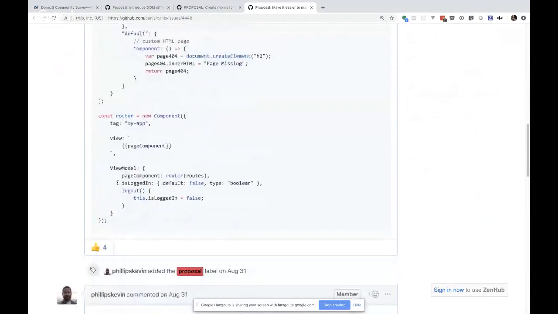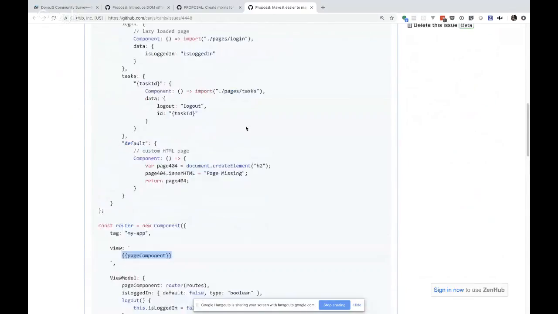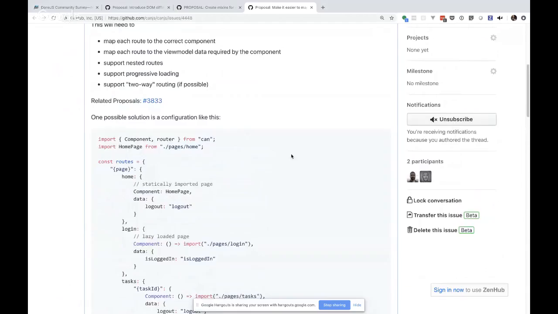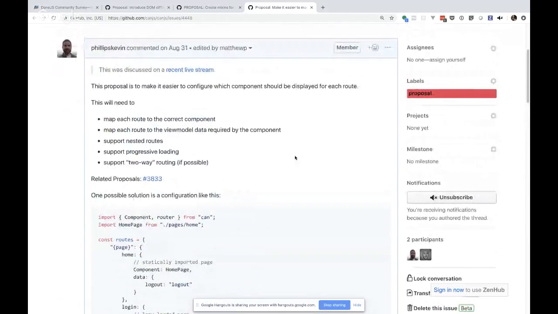Then all you have to do is create this page component property and pass it to this new router module that CanJS would provide, and then you can just render your page component. So it should make it much easier, and it should also make CanJS's routing system a lot more similar to how Vue and React and Angular and all of the other frameworks do routing. So if you are interested in seeing an easier routing solution, vote for this.